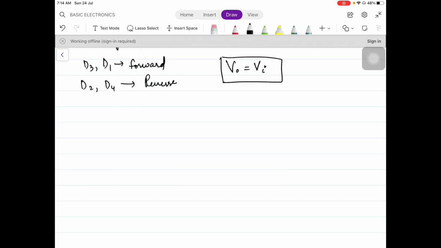Now, after the working of rectifiers, let us see the efficiency, ripple factor, and all these things of rectifiers. These are very important and they can come in the final exams also. So first of all, directly we have to learn the values of VDC and VRMS for both the rectifiers. So first of all, let us take half wave rectifier.